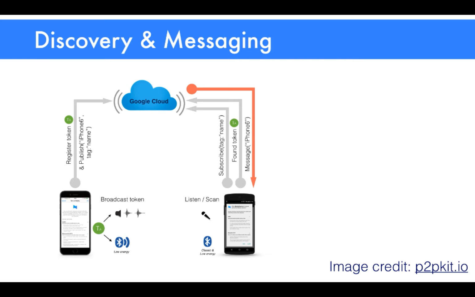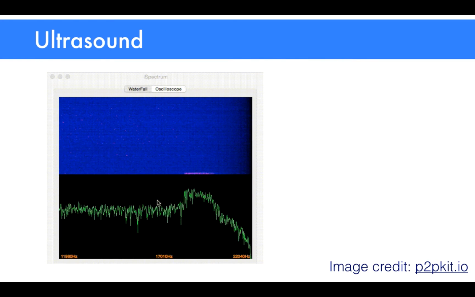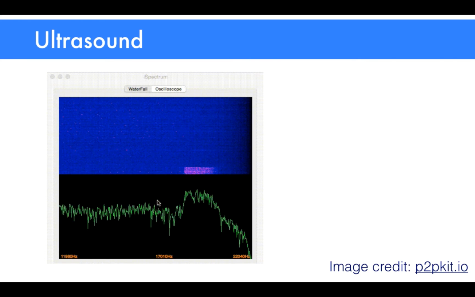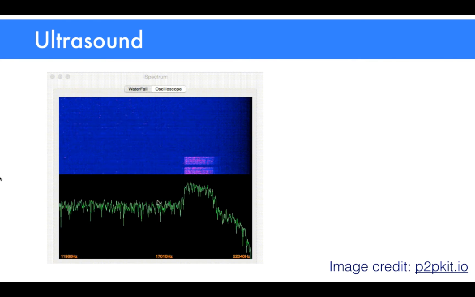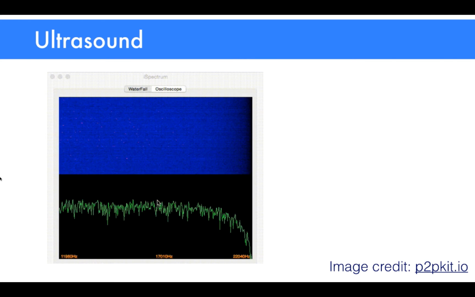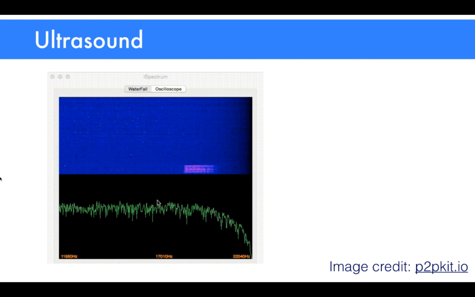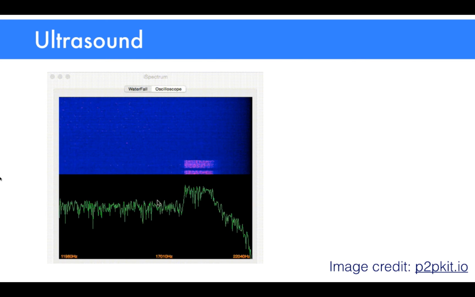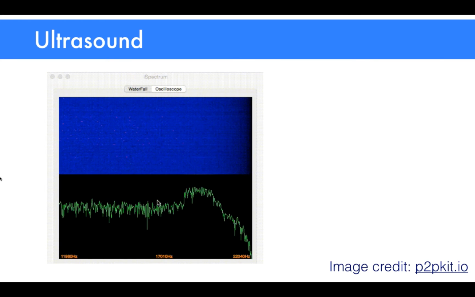So we'll say a little bit more about that in a second, but this is a GIF of the output from the speaker of a phone that is broadcasting. So you can see, like right here, it's like 17 kilohertz, and 18 kilohertz is like the maximum range that we can hear.